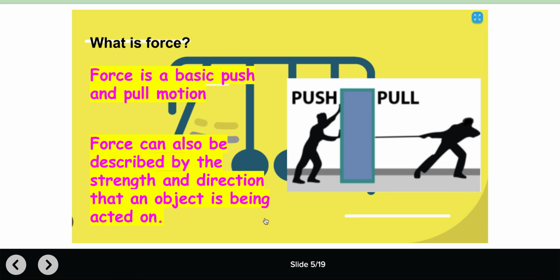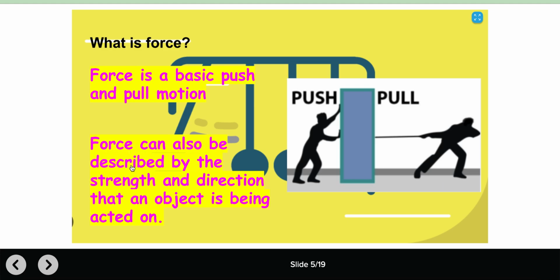Alright, so anyway, let's get back into force and what exactly it is and how we can identify it. Force is a basic push and pull motion. One or the other, either way you will be applying force. This guy pulling on the rope is applying force. The guy that is pushing on this block is also applying force, just in a different way. Since we already learned about Newton this year, we could even say that there are action reaction forces going on with this version of force than this one. But we can get to that for a conversation later.